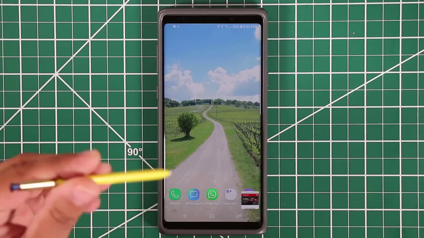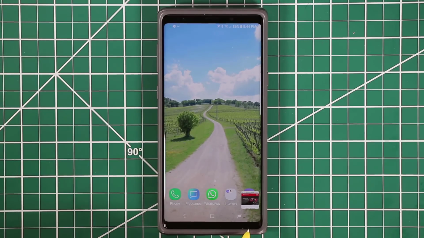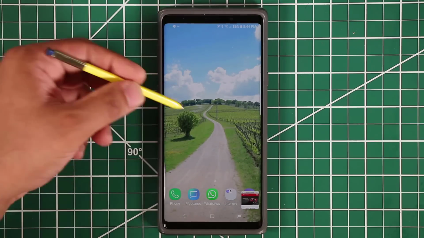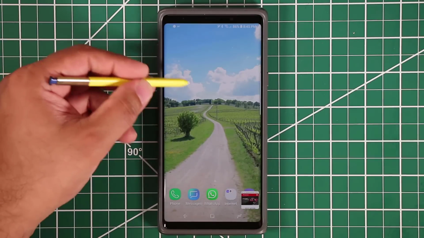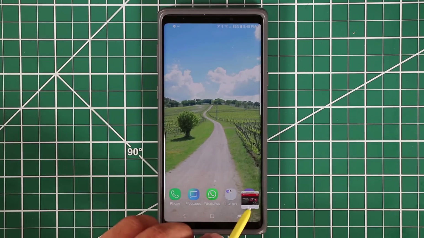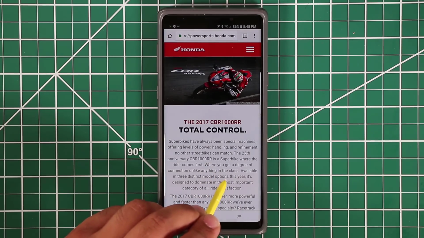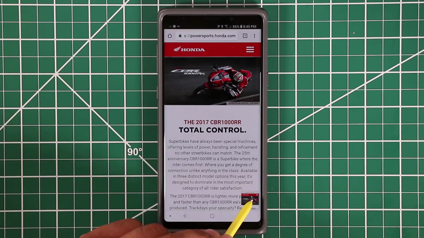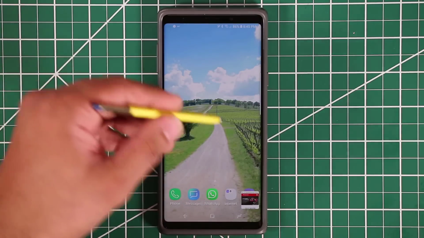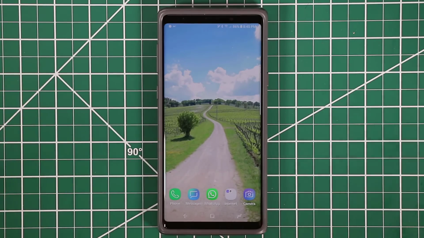So if I'm doing some kind of research or looking at something else, I can keep this at the bottom and I can keep glancing at it. Let's say I was researching or writing an article about this motorcycle here, the Honda CBR. I can keep writing the article and also just glance at this article to get the information from this website. When I pull the S Pen away, that thing goes down. When I hover the S Pen over this, it comes up. When I'm done glancing at anything, I can grab this and remove it and it's gone. I can glance at other stuff as well.